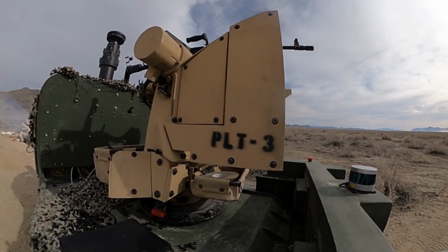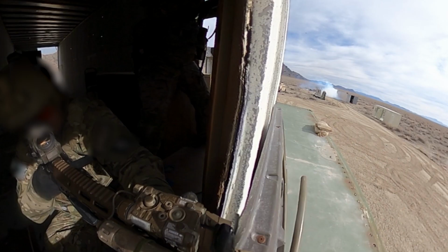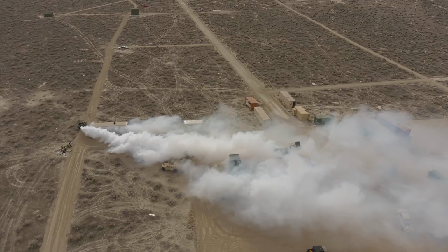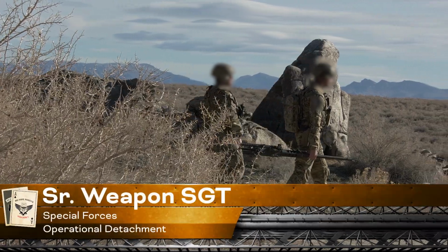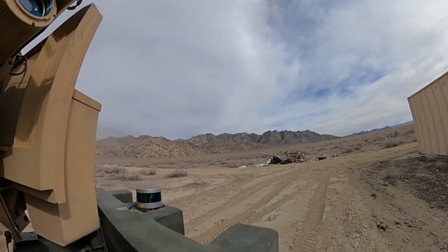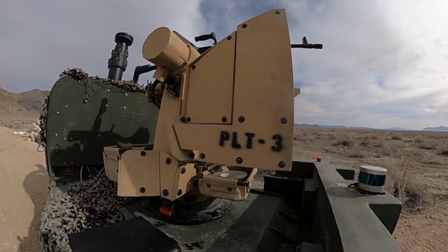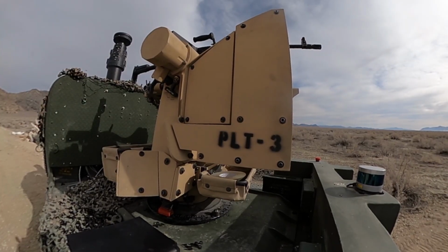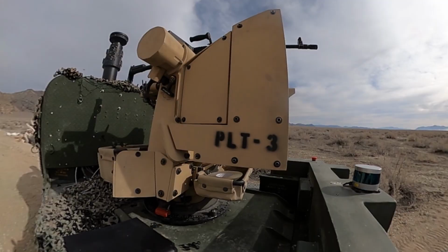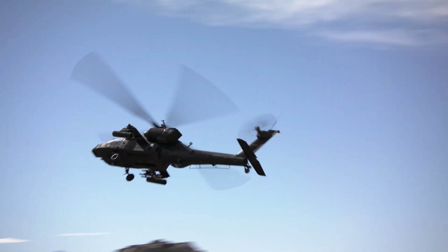The smoke system is usually for slightly more direct contact, where we're in close proximity to the robot so that we can use the smoke. Initially we fired the two M2s. It's a .50 caliber machine gun. That was more the first day. Since then we've moved on from those guns and we've been shooting the 240 Bravos, the 7.62 link machine gun. Those produce a pretty high rate of fire. They're pretty dangerous in terms of taking down helicopters too, just because of the rate of fire. The hit probability goes way up.